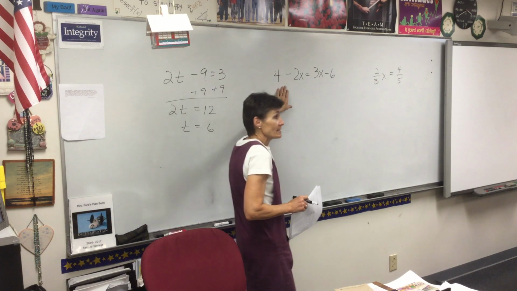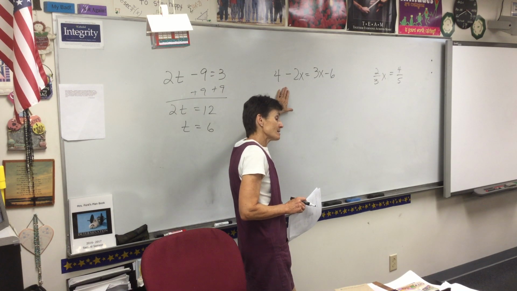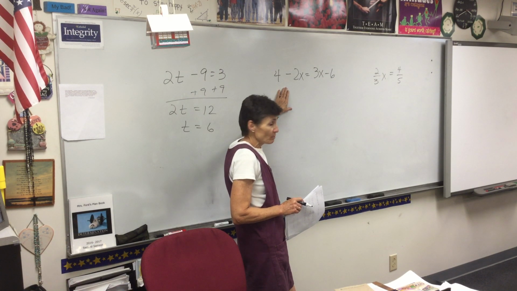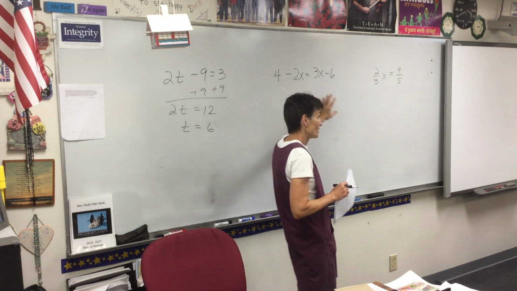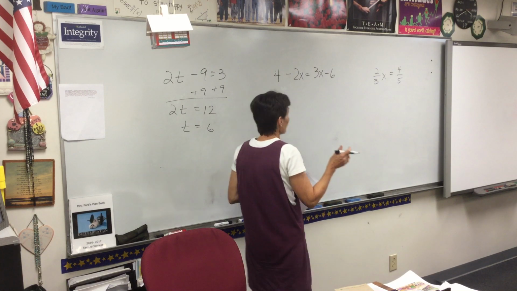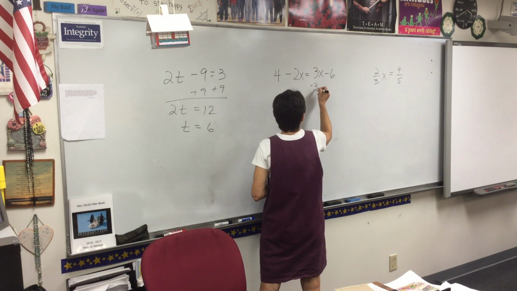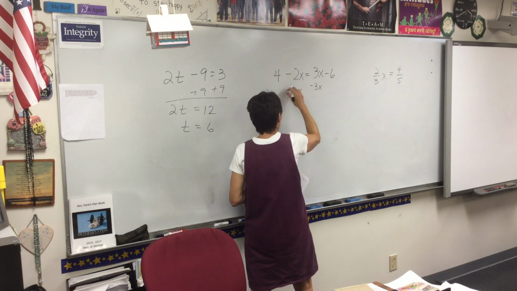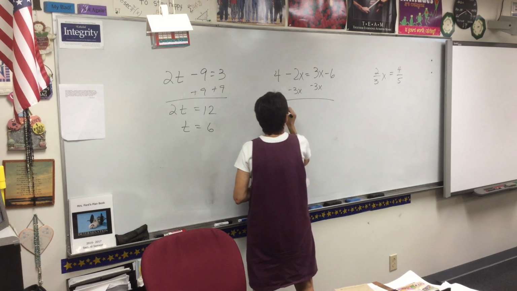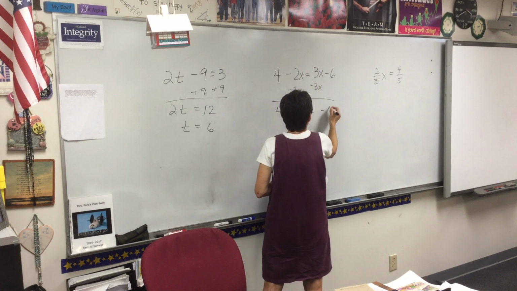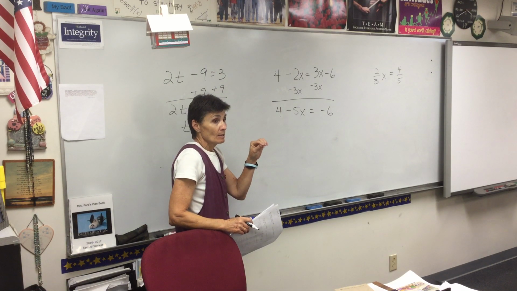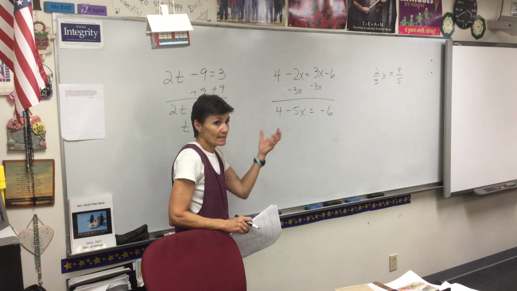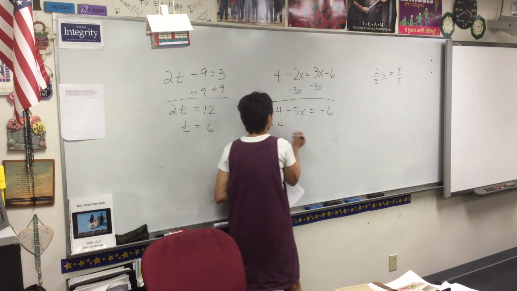This one's pretty easy too, but there's x's on both sides, which means we just have to move them around. So x is on one side and the number's on the other side. You can do that however you want. If I subtract 3x, which you could add 2x, whatever you want, I'd have this. And some of you can do this in one step. You may not need to write down two separate steps, but I'm going to.